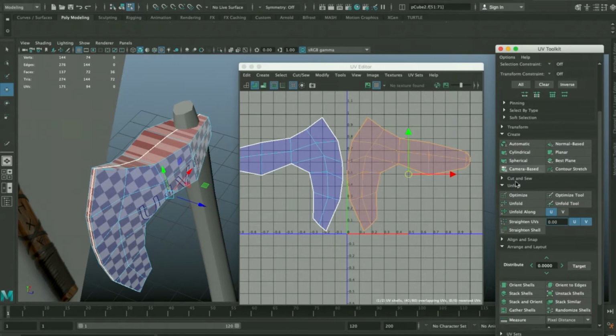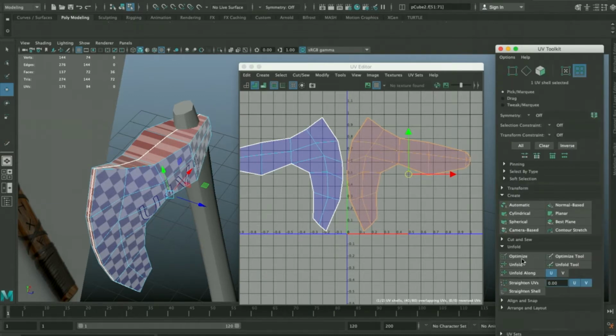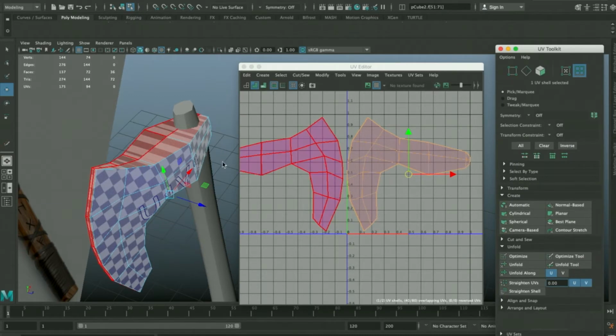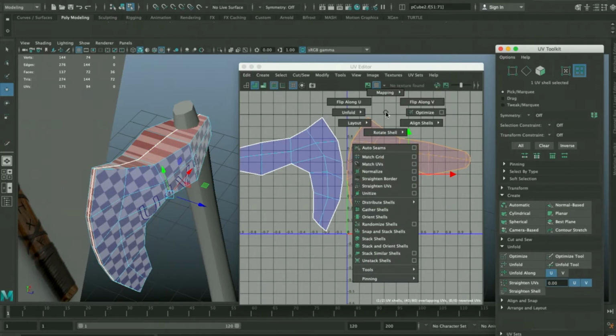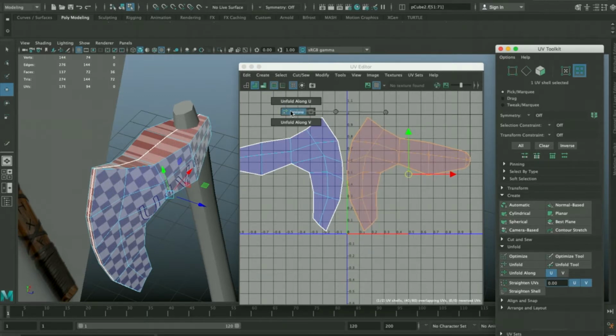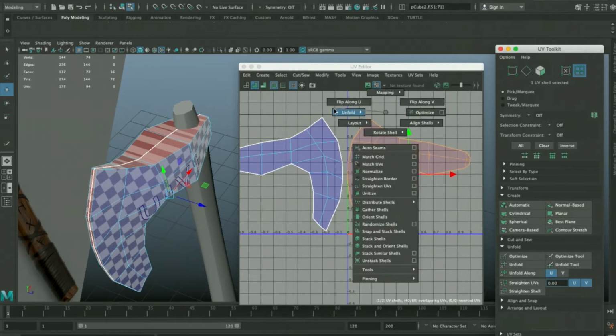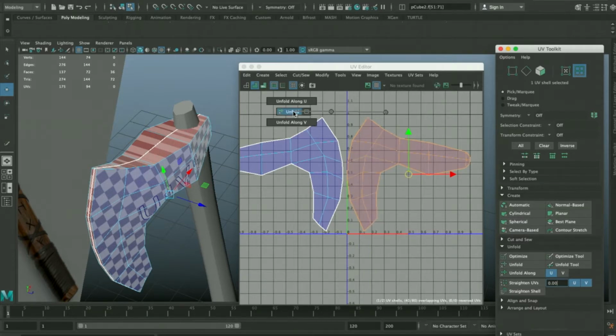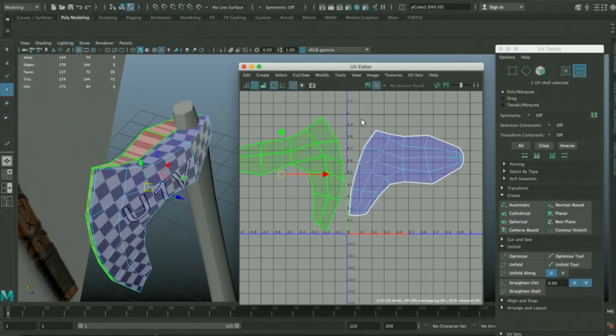And to fix this, you would put an unfold on it. So you go to unfold and hit the unfold tool, or Shift right click and go left and hover over where it says unfold with that little arrow, and then you go to unfold. If you're ever in a menu like this and you want to go back, you just hover over that first circle and it will take you back to the main menu. I'm going to go to unfold, and here I'm going to put another unfold on it.